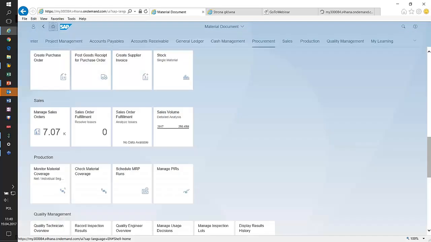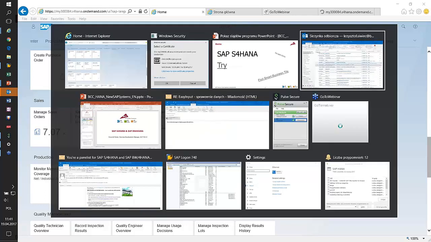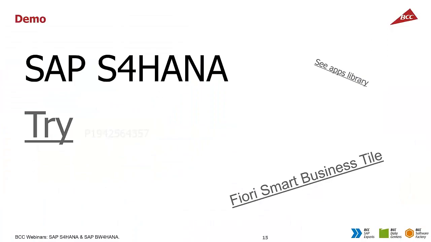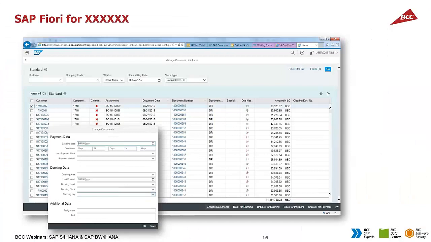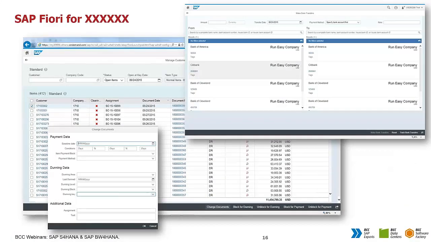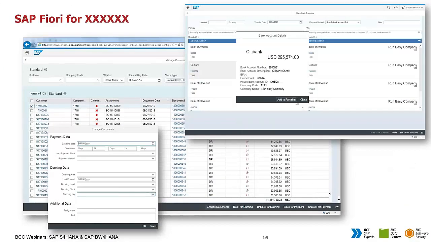Okay, so I showed you a bit how to use transactions in SAP in the new interface, and as I said, there are a lot of new transactions developed especially for the new interface, SAP Fiori, and some of the old transactions are just moved to the new interface.